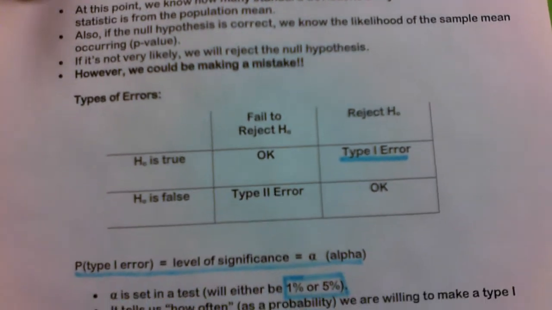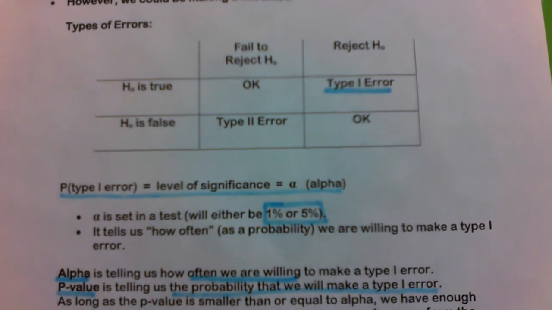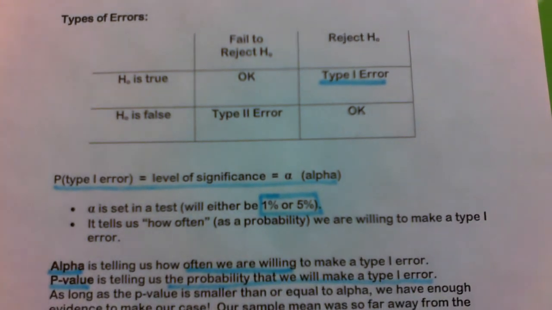Now, one thing that we have to consider in any type of test is sometimes errors can be made. And the example I always give is a pregnancy test. If you ever think you might be pregnant and you go to the store and you buy a pregnancy test, is that 100% accurate? Well, no, it's not. Sometimes mistakes can be made. Same thing with the statistical test.